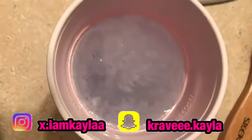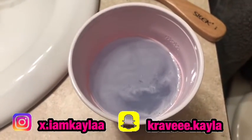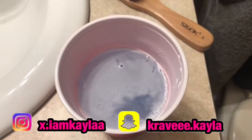The water's gonna change color, and then you add your retainer. It's changing because the peel is dissolving, so it's gonna start to get darker and darker. And you let it sit for at least 30 minutes to an hour, but not too long.